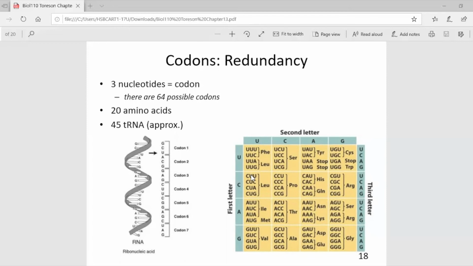effects. So for example, if I was supposed to have the sequence CUU, but there is a mutation that changes my sequence to CUC, it won't be too big a deal because I will still end up with the correct amino acid, and therefore I will still end up with the correct polypeptide.